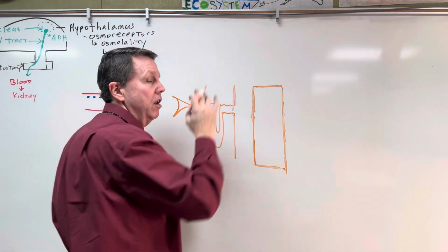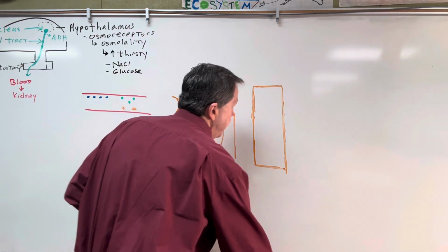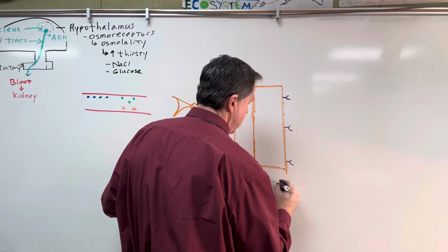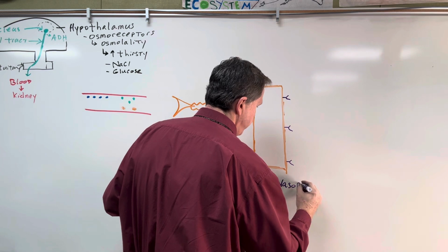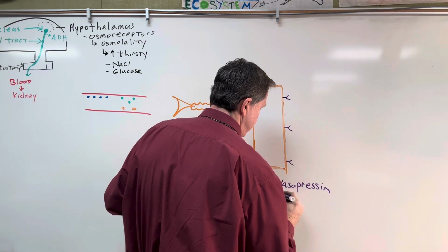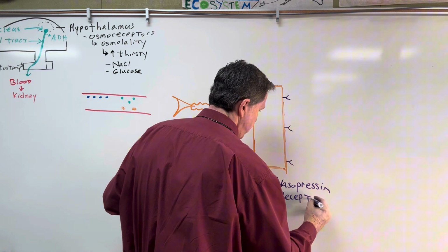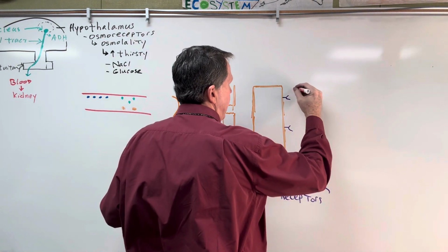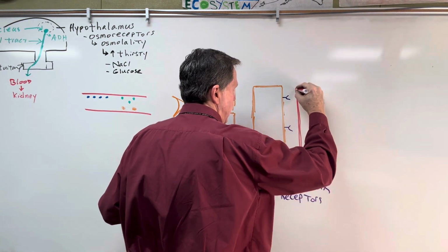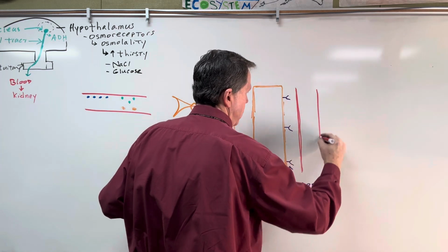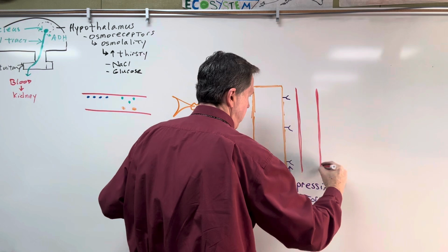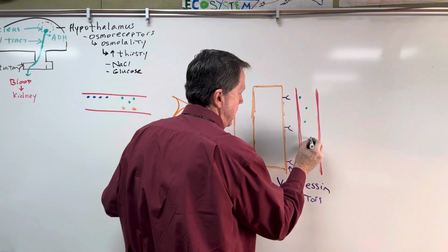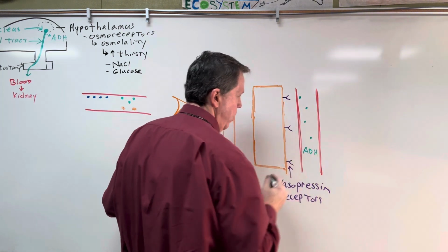So remember, you're going to have these all along here on the collecting duct, right? Then on this collecting duct, we're going to have these little receptors, which we are going to call vasopressin receptors. Okay, so these are my vasopressin receptors. And then you're going to have your bloodstream. And like we've already said, in the bloodstream, you are going to have ADH, right? Our ADH is going to leave the brain and come down here to the kidney, and now we get ADH in here. Antidiuretic hormone is in our blood.